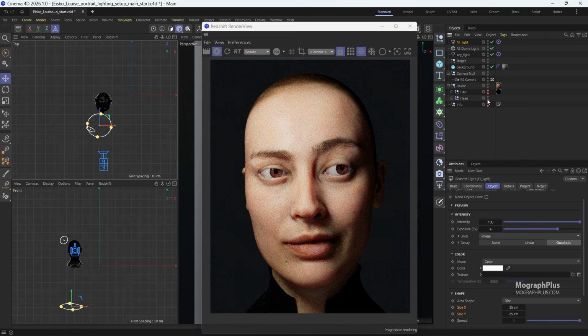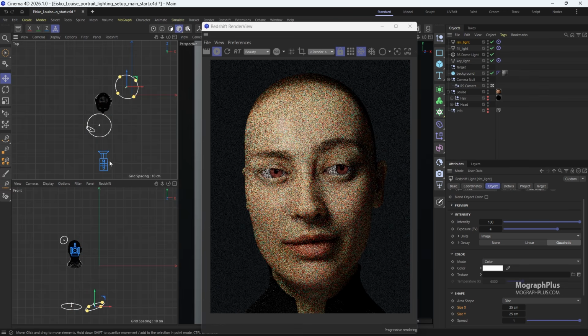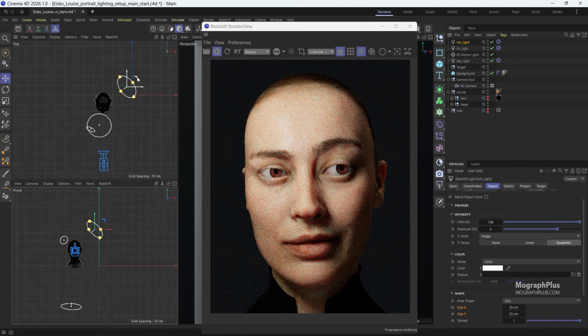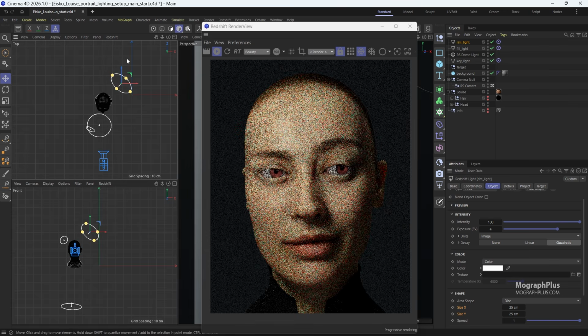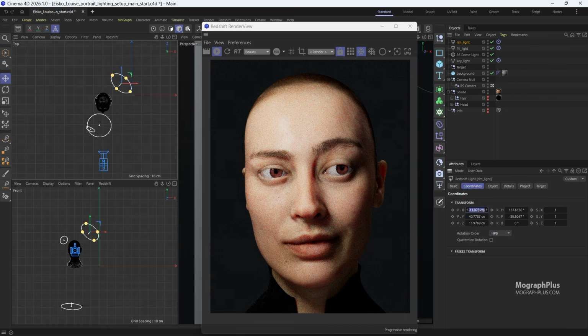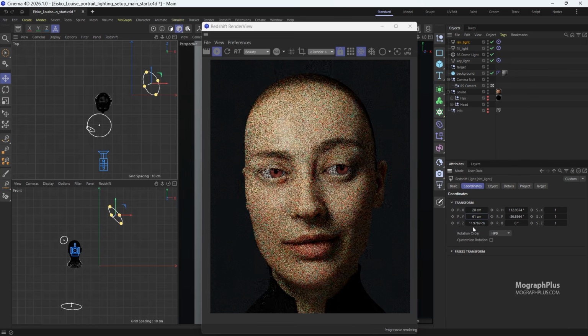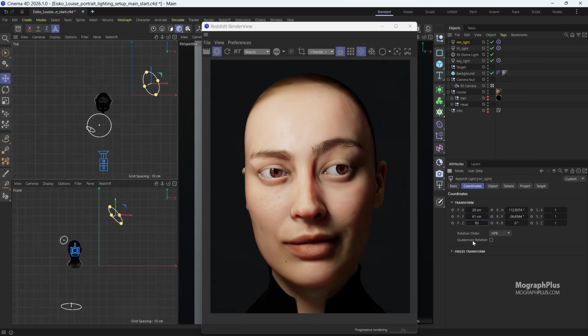I'm going to go ahead and copy the fill light and rename it to rim light. Place it right behind the subject above the head, positioned on the opposite side from our key light to create cross illumination. The exact position for this is 20 centimeters on X, 61 on Y, and 93 on Z.